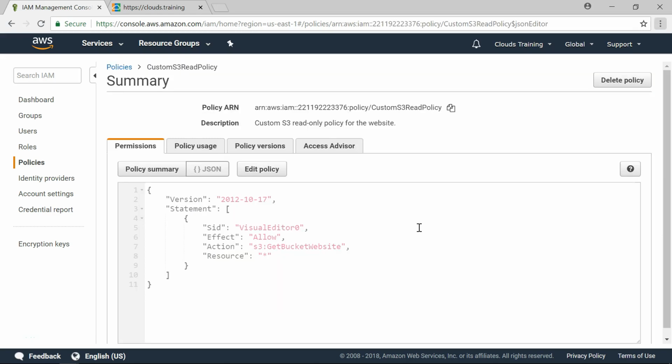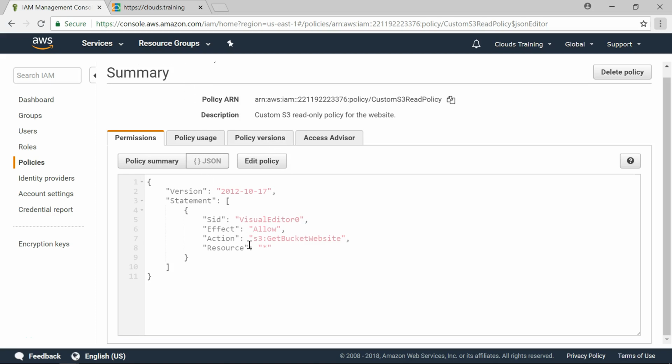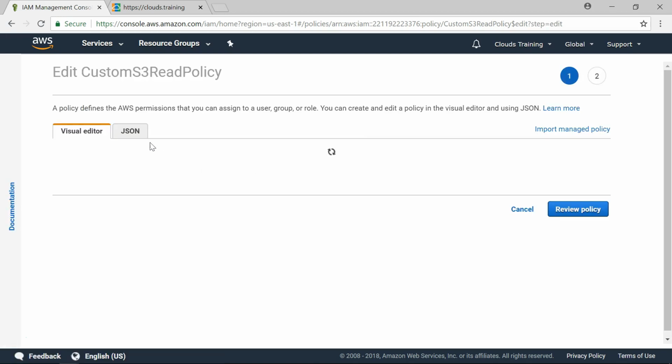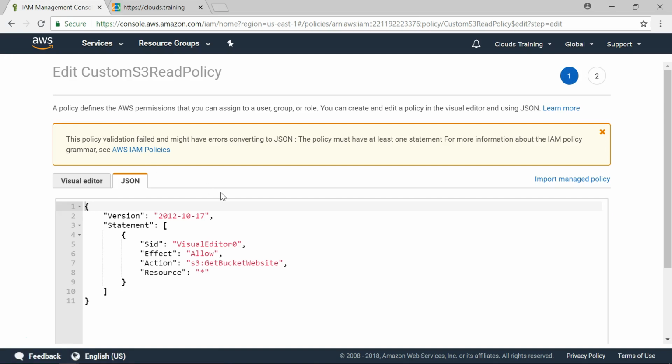So let's open this policy that we have created. Even though the AWS Console can help us to generate this JSON template, it is important to understand the required elements of this template. Let us examine this JSON template.